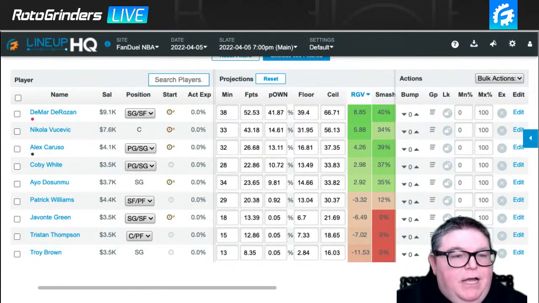Yep. I want your thoughts on those two big pieces, Giannis and DeRozan, Curtis. But this is the tricky part, figuring out Kobe White, Dosunmu, Caruso, the guys that make things work salary-wise. Do you have a preference amongst those three? I think White is more of the ambitious tournament guy, but for sure he's in your pool if you run a bunch of lineups. Your favorite cheapie on the Chicago side? It's Kobe White. I'm just hoping that he goes off shooting-wise.